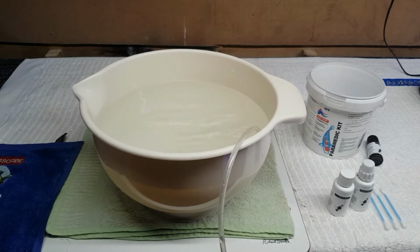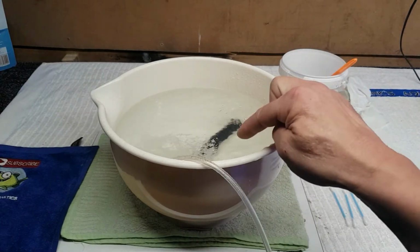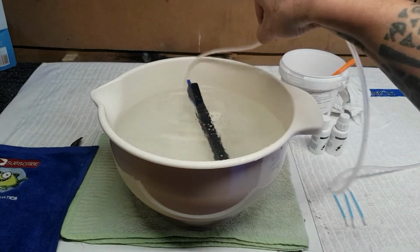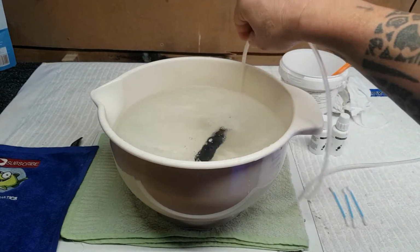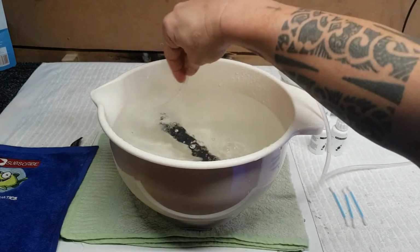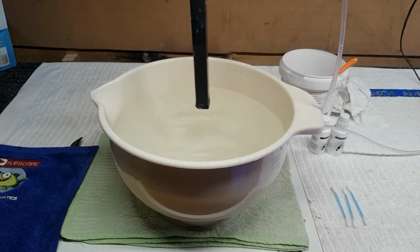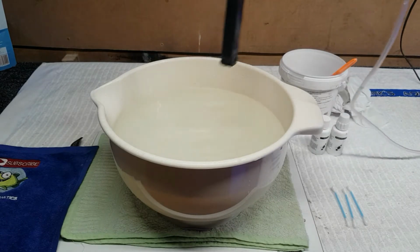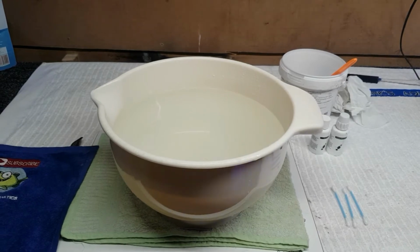Okay, so we'll pop back when this is ready for poor old China to go in for his little sleepy bath. All right. Right guys, we're back. We've got a bigger air stone in there now, which has been aerating that clove oil through the water. So what we're going to do now is take this out, and pop that to one side for a minute. We're going to get China.